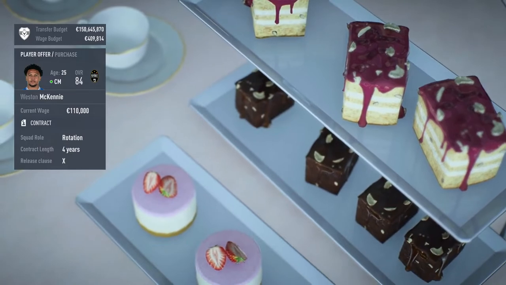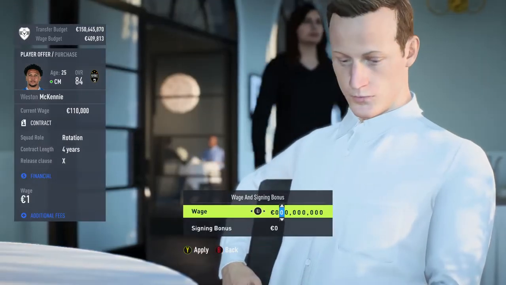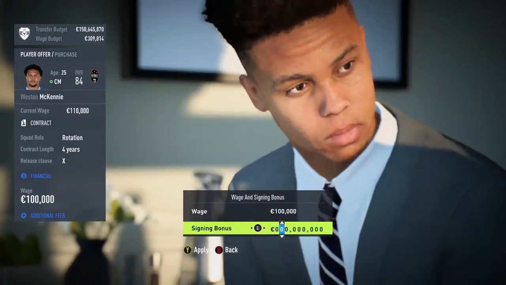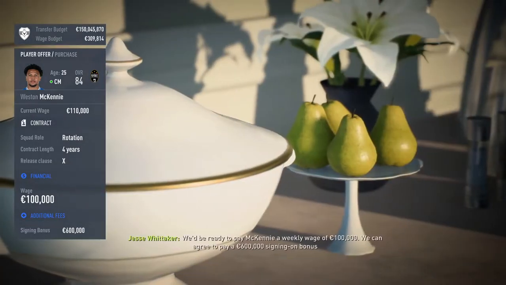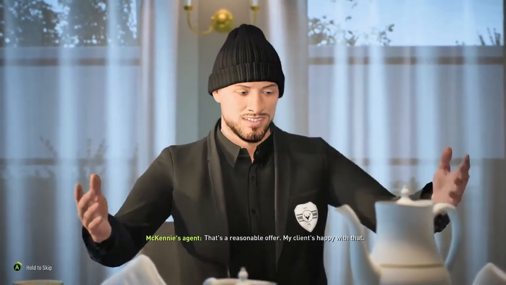Okay, no release clause. And then for his wages, he's definitely not going to want $1. I'm going to drop this down to 100 instead of 110 and then give him a signing bonus of 600,000. So that should be okay. We should have 150 in the bank, 150 million pounds in the bank.